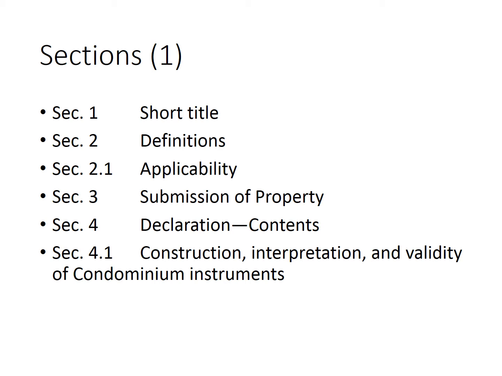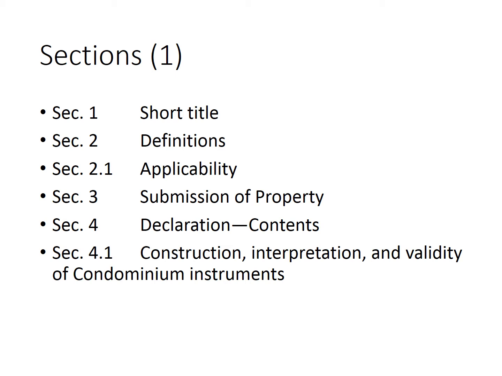Section 4 talks about what must be in the declaration, and it goes on to list a whole bunch of provisions that must be in the declaration that you will see in every single condo declaration. The legal description, the name, the location, description of the common elements, the limited common elements, the date of recording, etc., etc. It specifies exactly what must be there, but you'll see almost all declarations contain basically these same essential elements.